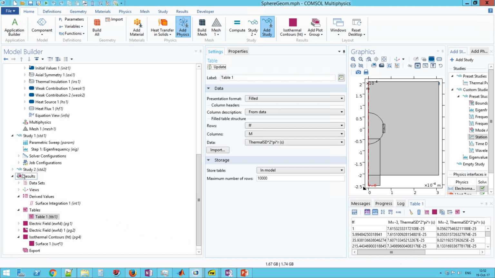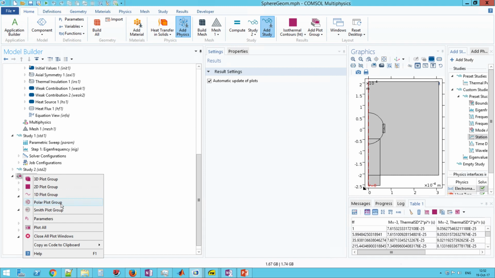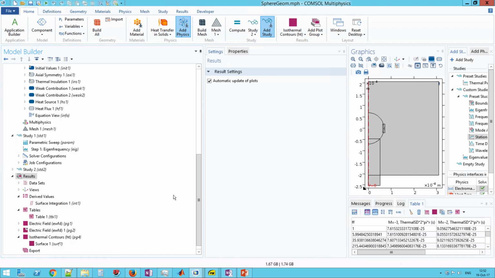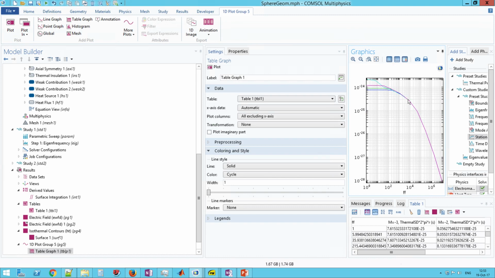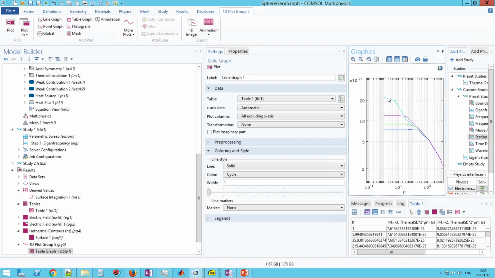I can make it by clicking results, then 1D, then table graph, but I have this sugar here, so I just press it and get the graph, and then I choose logarithmic scale, and that's what I have. So by definition, this cyan line is for zero mode, and the other ones are for other azimuthal modes.